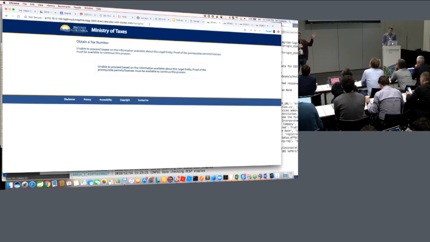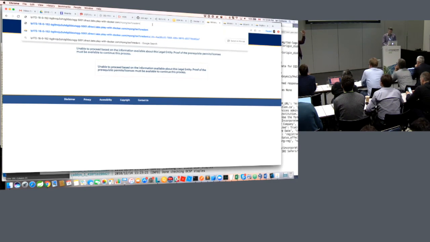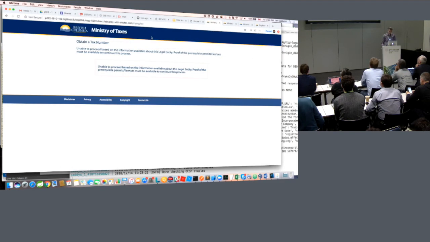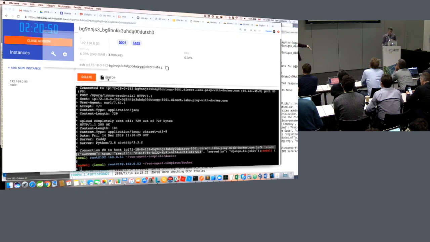So basically what happens when you go to this form or when you hit this API, if you haven't specified the company, it can't check if there are prerequisites already. So by specifying that ID, it's able to go to the OrgBook through the API.